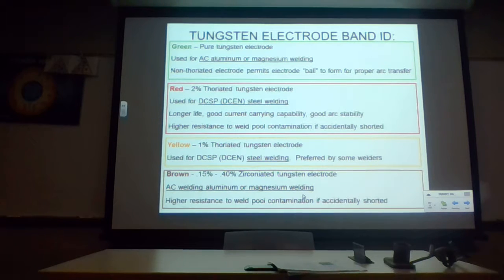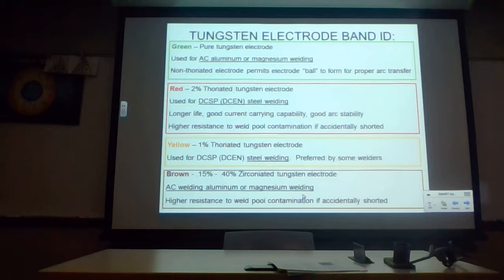So for this reason, there's another type of electrode that they call a lanthanated electrode. It's got a different alloying element in it. It's not necessarily as hazardous. But you still see tungsten electrodes that are thoriated that are out there. When they are used, they're mostly used for welding steel. And because there's thorium in it, if you accidentally short the electrode to the work surface, there's less danger of contaminating the molten puddle. So this sometimes happens, but again, it will help to prevent the problem from occurring.